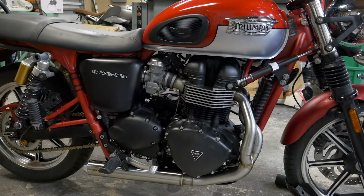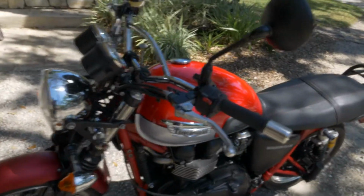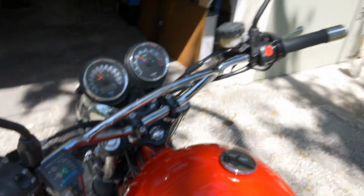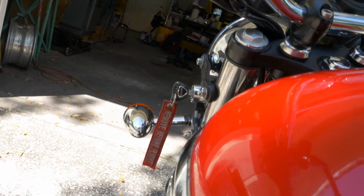I'll see you tomorrow. Alright, folks, ready for our exhaust test. I'm gonna walk about with a camera here one-handed and see if we can make this thing work. Key on. Power cutoff switch, whatever you call it. Alright, shooting from the hip so I can get to the starter with the other hand.